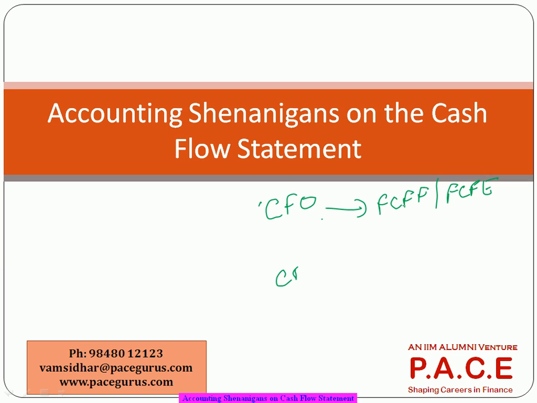So from a company evaluation standpoint, any analyst will focus more on cash flow from operations rather than the total cash flow. Because of this, companies are trying to showcase cash flow from operations higher, probably reducing the cash flow from financing or cash flow from investment. They are adjusting there to show that cash flow from operations is much, much better. So probably free cash flow to the firm and free cash flow to equity are much higher, which results in the value of the company being much more positive. That is the typical manipulation that is happening.